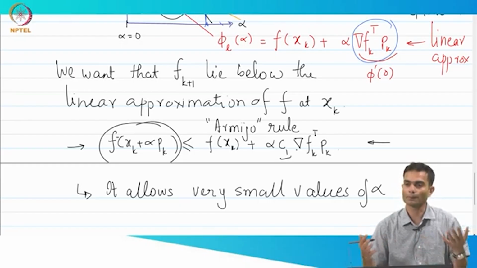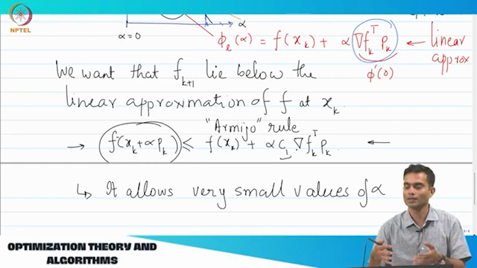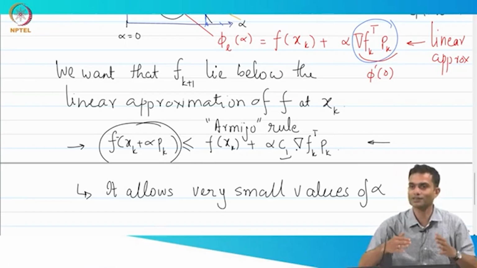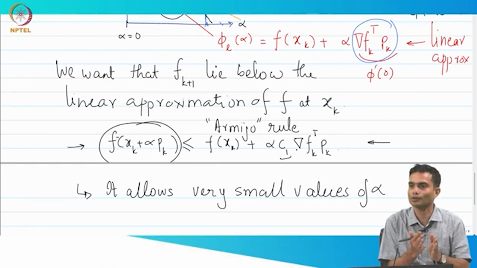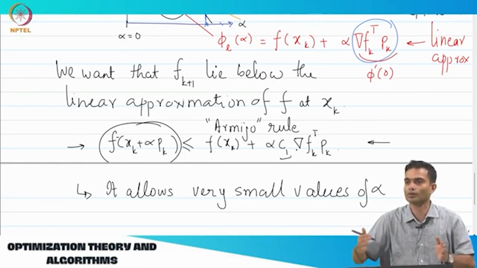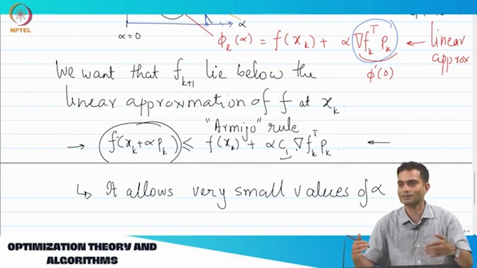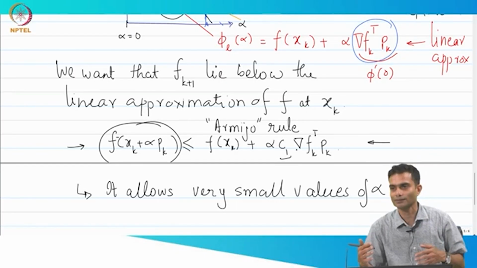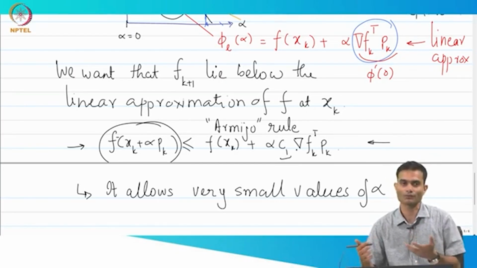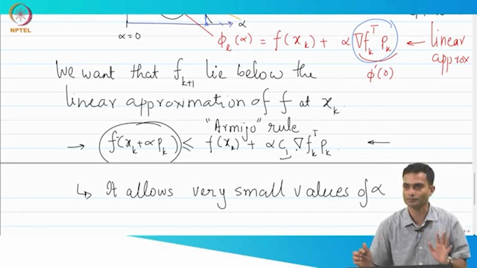When people first deployed this, they would have realized that if I keep C1 equal to 1, it's a very strict condition. If it's a strict condition, what will happen? Very, very small values of alpha get chosen. Now, if I make C1 a smaller number, a broader range of alphas is allowed, so it allows the algorithm to progress faster. That is the intuition behind C1. But the exact choice of C1 would be done heuristically, and it's very problem dependent. So, assume it is fixed.